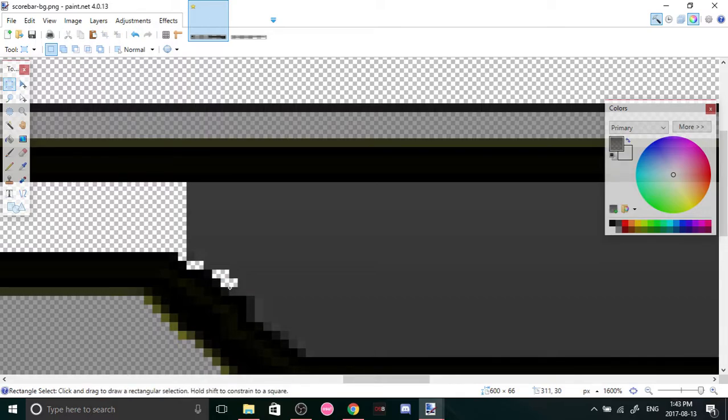What I'm going to do is just do this. You can use the lasso select if you want, but I personally don't like it. And I'm going to have to separate all of these corners just for what we're going to do later. So as you can see, that's separated.